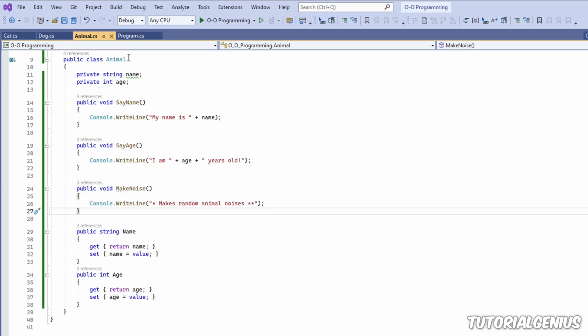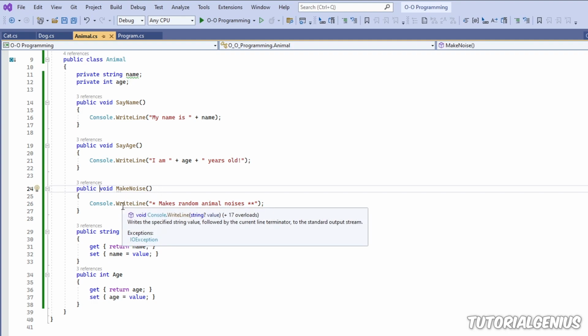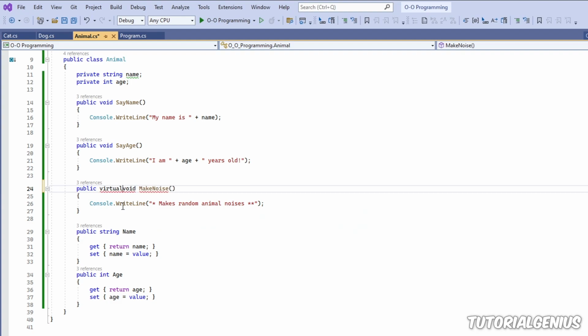What we have to do in the parent class, so in this case animal, we need to make the method what's called virtual. It's a new keyword called virtual. And that just says, okay, anyone inheriting this class, you can give your own definition to this method if you want to. It's your choice, you don't have to.